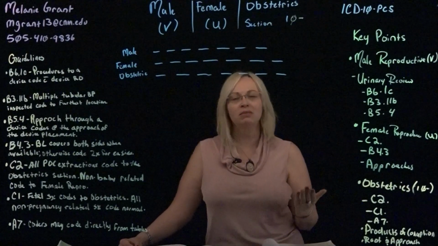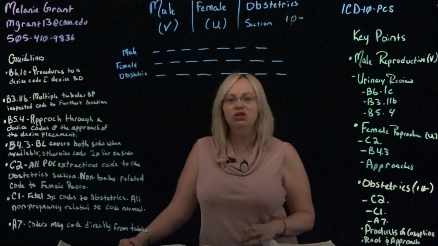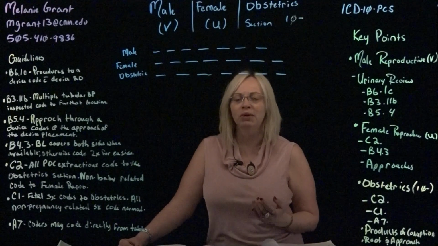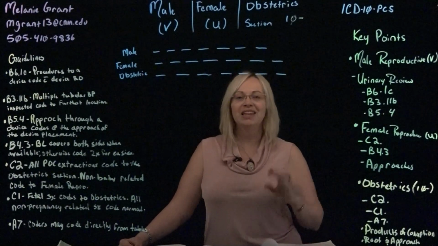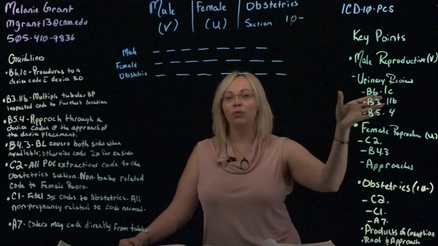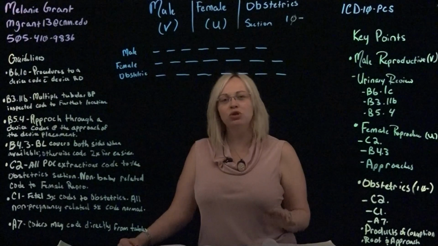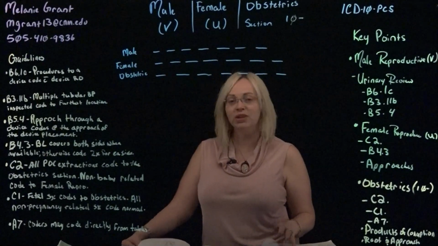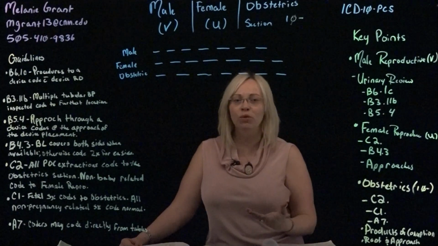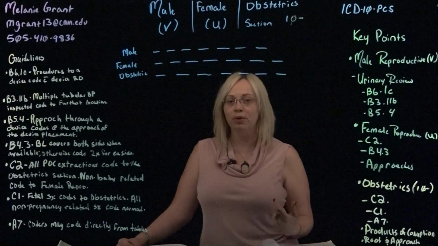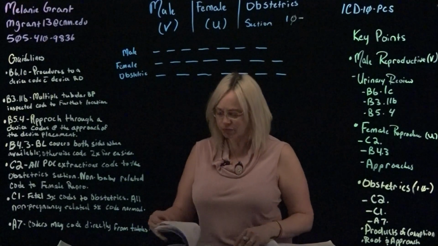So when you're comparing the male reproductive and the urinary system together, keep in mind that any procedure that goes through the urinary system to get to a male reproductive system organ or body part is in fact going to code to the male reproductive system, not the urinary. This is really important because sometimes new coders can get a little confused with that approach, but it's really no different than when we go through the skin to get to another organ through an open approach. So keep that in mind and you should be able to identify these just fine.